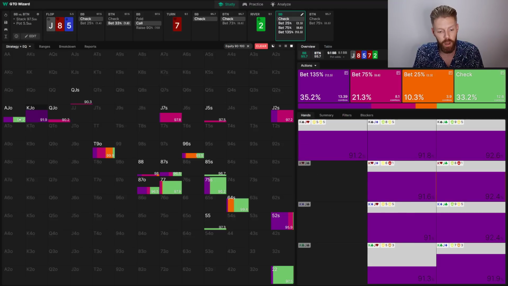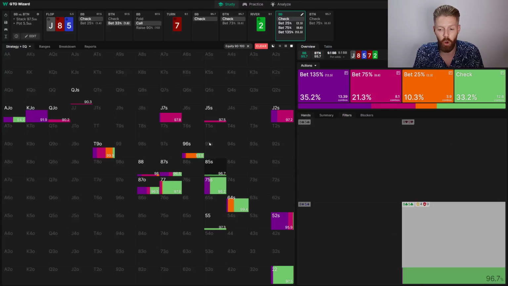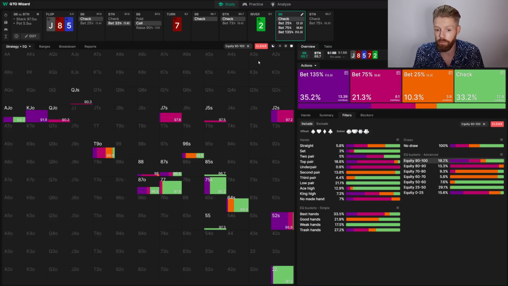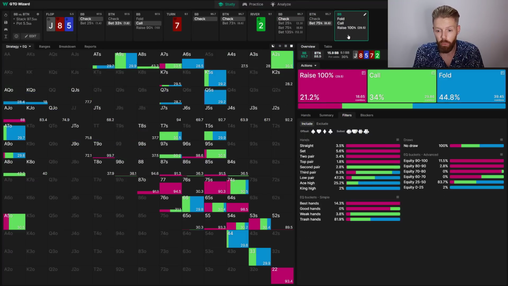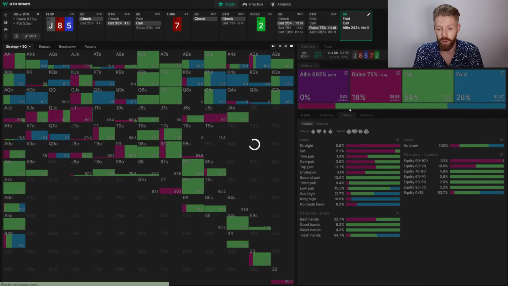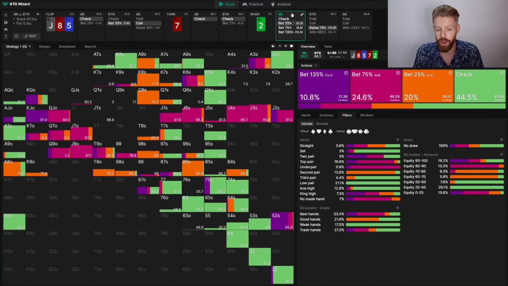Once we reach a certain amount of equity, which I think is like 95% in this case, we can suddenly play our hand in all types of ways. Now, why is that? If you have a very strong hand, obviously you could overbet. You make a lot of money that way. But when you check and your opponent bets, our hand is that strong that we can now check-raise. Okay? So we actually gain a lot of value as well by checking. If we block and villain raises, and we have the nuts, we can 3-bet all in. So there's various ways, if we have a 95% plus equity hand, to get our money in.